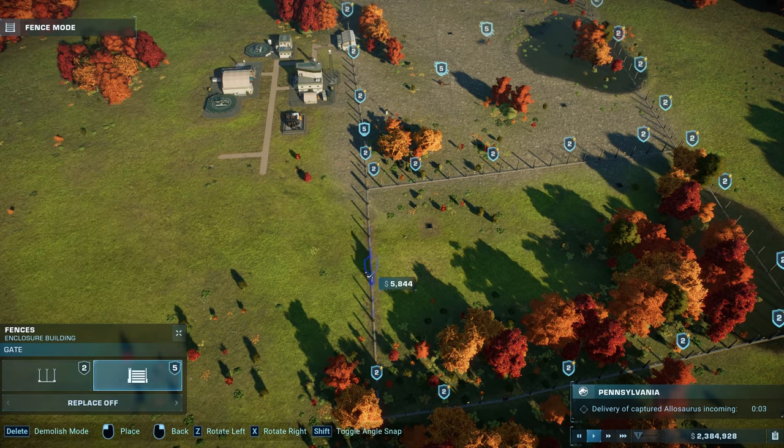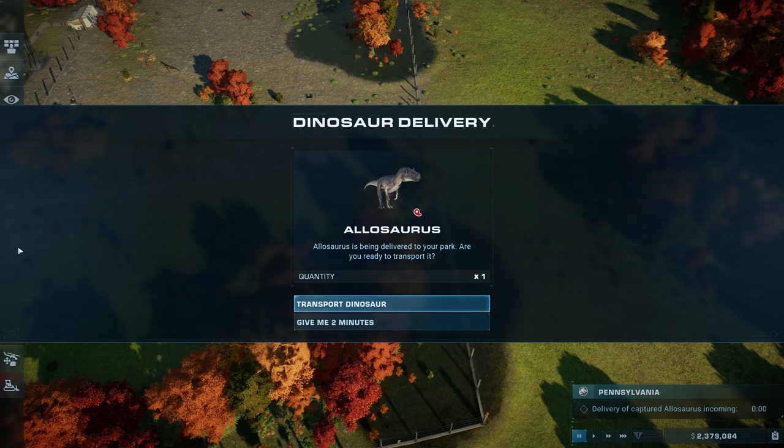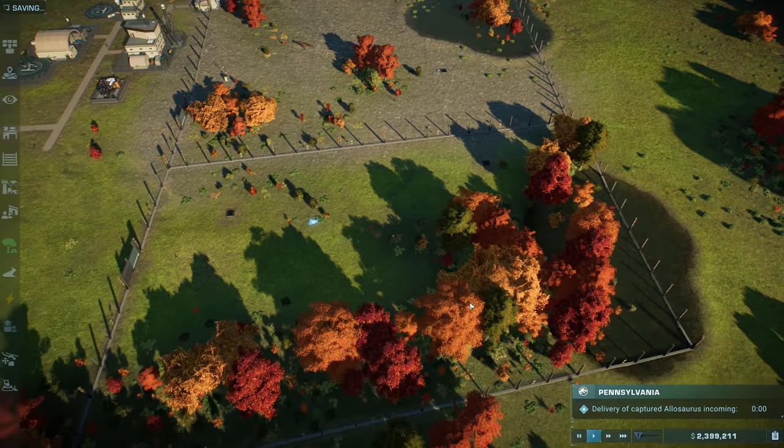We now need... I don't think we have a gate yet. Probably going to need some more water as well, honestly. Oh, it's arrived. This is the one we healed up. Yeah, he was good in the end. We saved him. Transit has commenced.